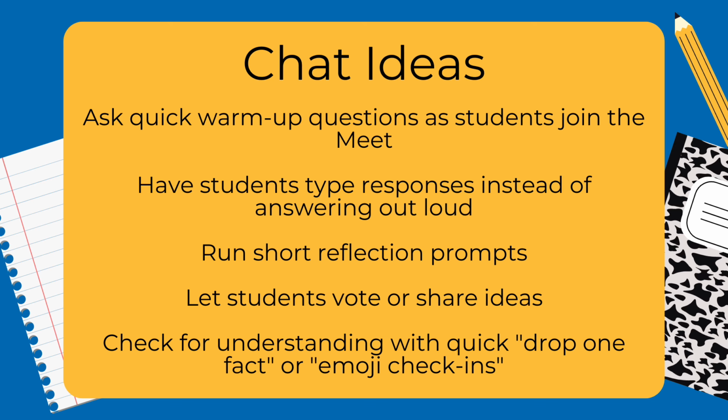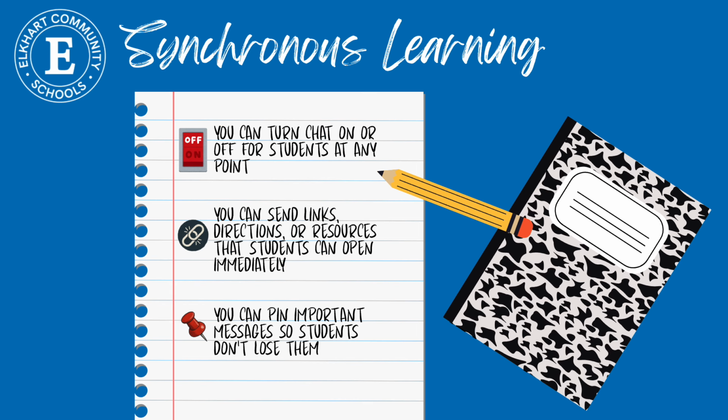Chat is a simple engagement tool you can use. You can use this as a quick warm-up question for students as they join the meet, have students type responses instead of answering out loud, run short reflection prompts, let students vote or share ideas, or check for understanding with quick drop one fact or emoji check-ins. Because chat is low pressure and fast, it's great for students who might be shy, still waking up, or working in a noisy environment.